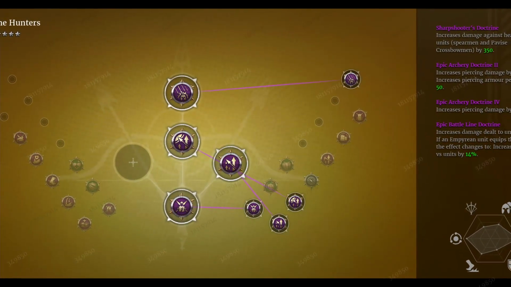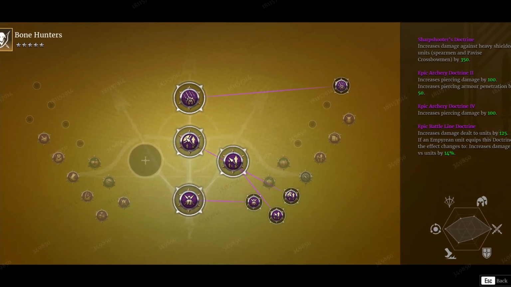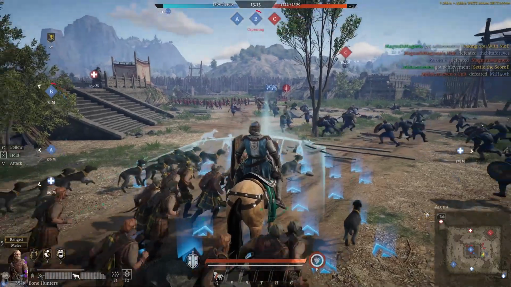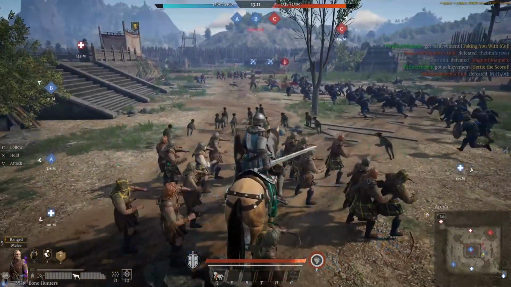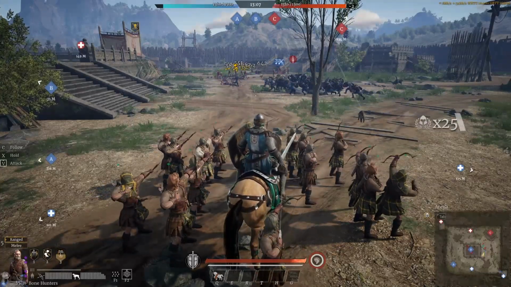Getting into doctrines, I plan to run the Sharpshooter's Doctrine, Epic Archery Doctrines 2 and 4, Epic Battle Line Doctrine, and their Houndsman Hunter Doctrine. This is all the damage increase doctrines that are available. I didn't get much testing done with Houndsmen, but what we did you will see on the screen as I talk about the results.